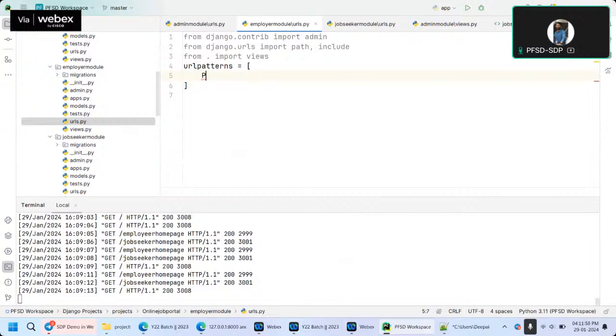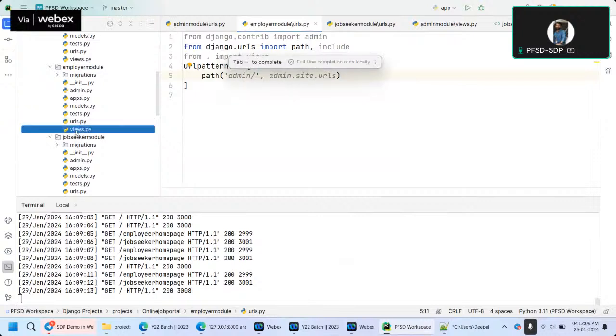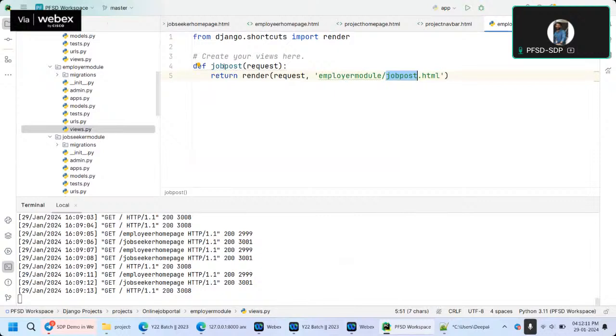Path. Sorry, not caps, small path, within quotes. Within quotes, you can keep anything. What is the function name? Yes, job post.